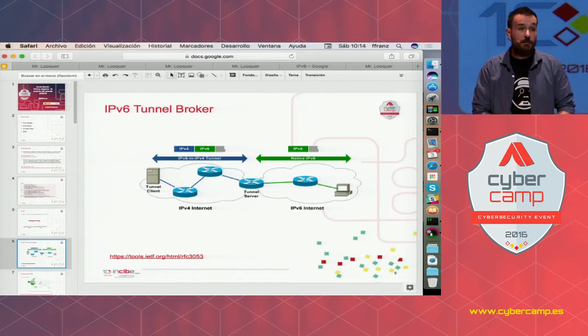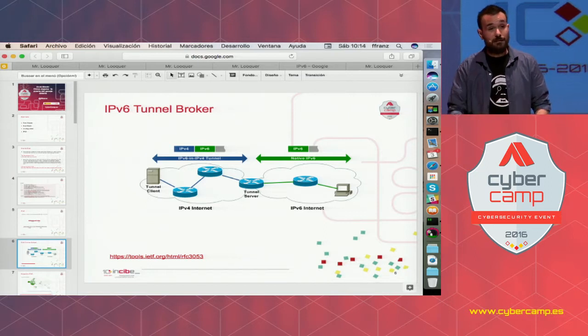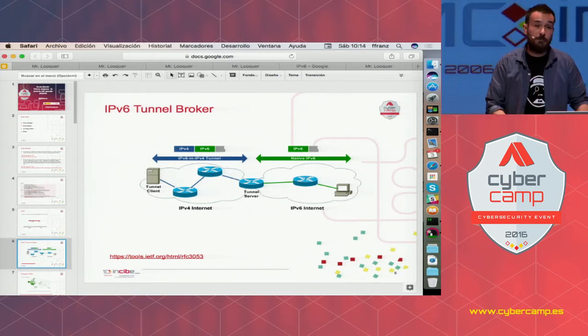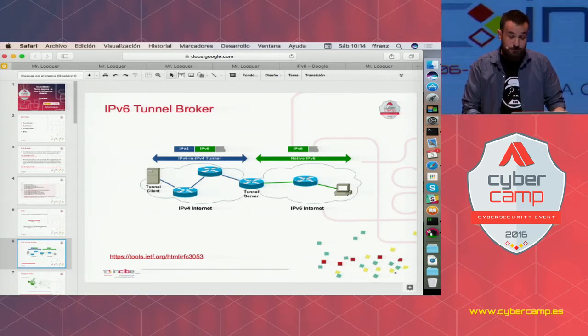In the meantime, if you want to do something with it, we can use Tunnel Broker. Tunnel Broker takes your IPv4 traffic to a point, and then from that point onward, your traffic becomes IPv6. It is a tunnel. Okay, you start off from IPv4, and then at the exit, you are IPv6. The limitation is that you can use it for testing, but you cannot really end up working with them because they are often free of charge. And well, it is good to play around with it too, and it helps you understand what IPv6 is all about.